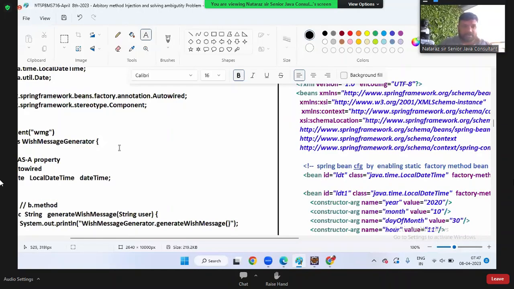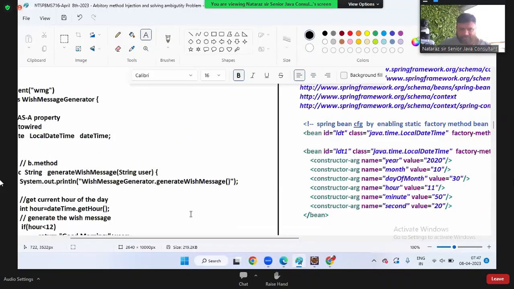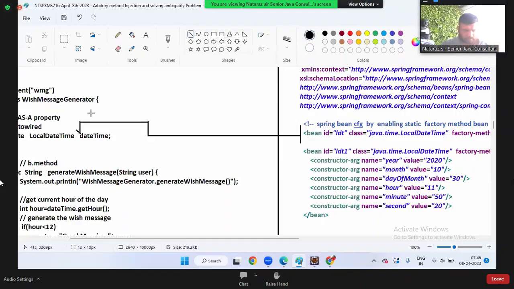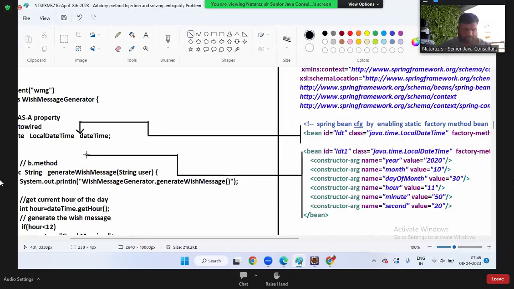Tell me, what is the problem I have to highlight? This one tries to go and inject.